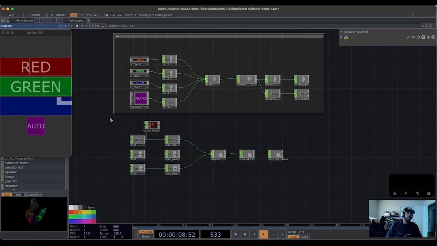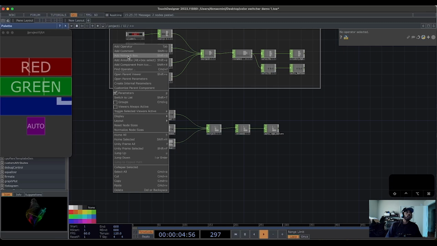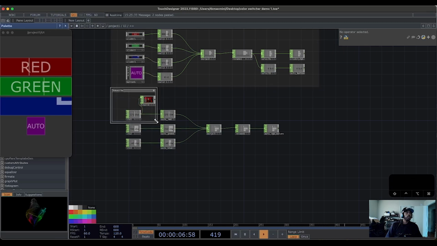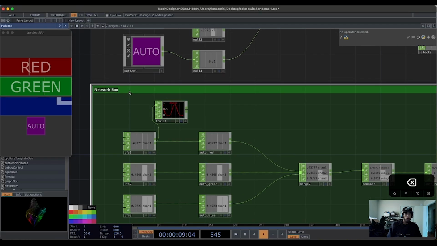And then I'm going to do the same thing for this. So let's add another network box. And we're going to make this one green. And let's zoom in a little bit. And we're going to call this auto RGB. I cannot spell today.